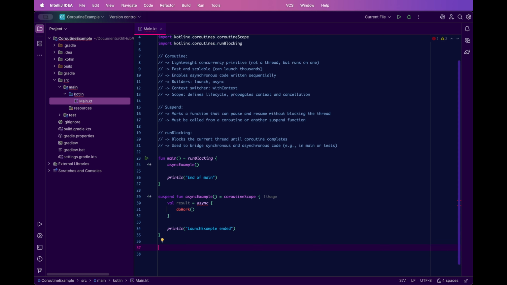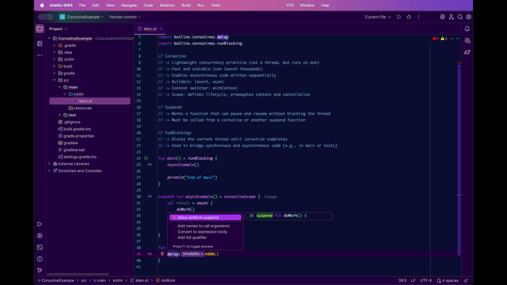Function do work. Let's say that we delay for 4 seconds here. Delay is a suspending function which can only be called from other suspending functions or a coroutine scope. We don't have a coroutine scope here, we don't have a suspending function yet, but we can make do work be a suspending function.